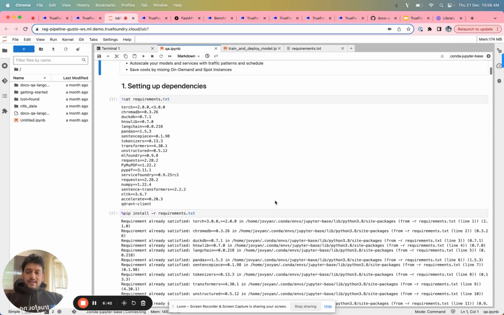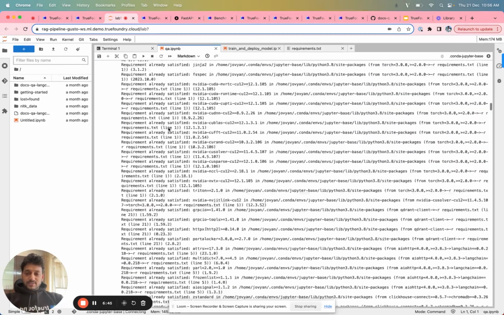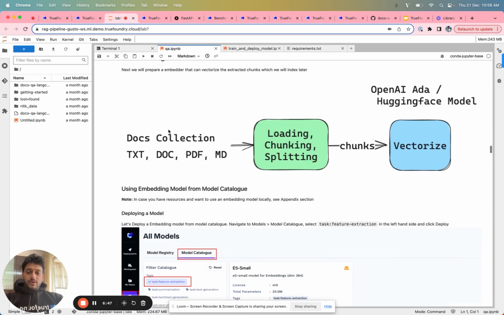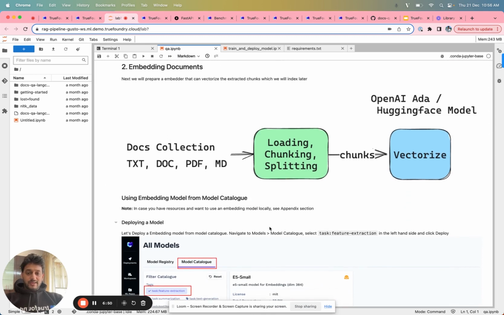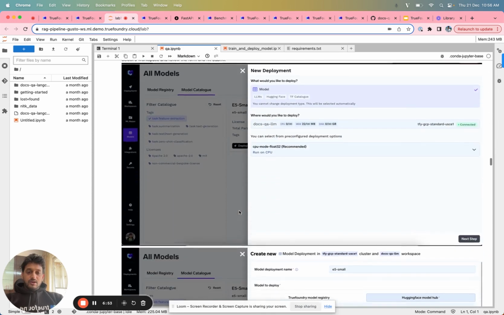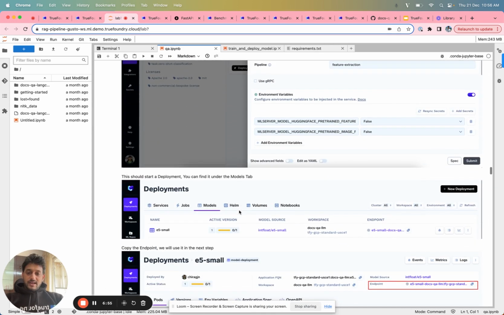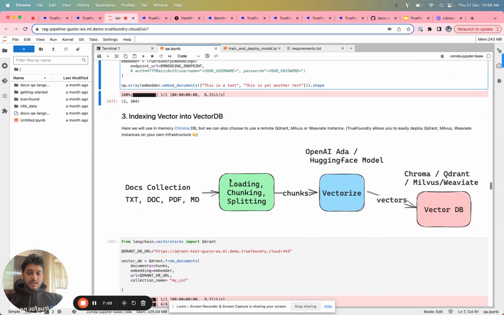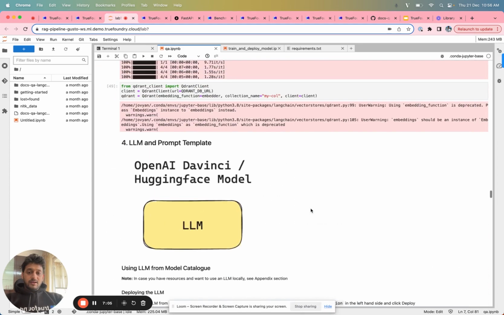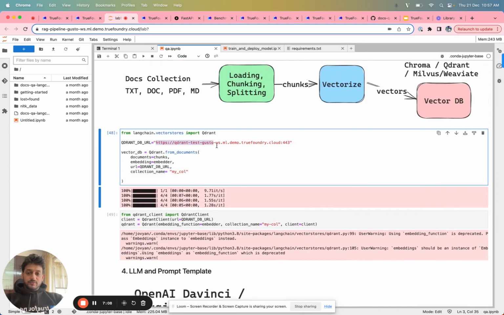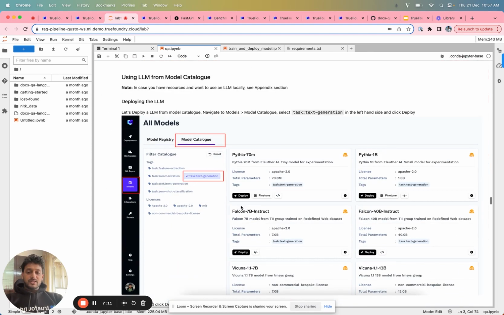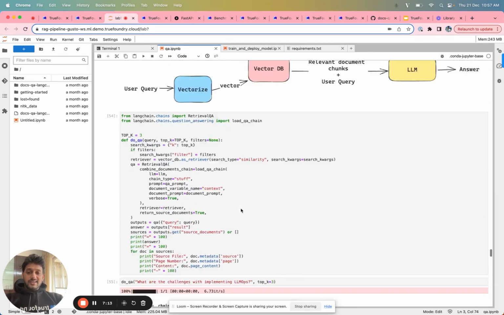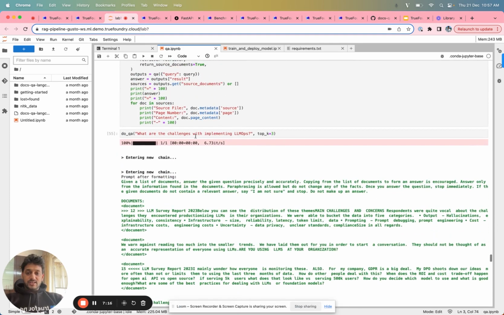If you look at it, this template is there, you set up the dependencies, and then all the components of it. Say for example, in case of deploying an embedding model, you deploy it through the catalog, and then you get an endpoint like this, which you can plug into this embedding endpoint. You can use any embedding model you want. Similarly, you deploy a VectorDB and you plug an endpoint for the VectorDB here, which you get on the interface. And same thing for the LLM model. With this, your entire system can be ready and up, and you can start asking questions on top of some of the documents that you have written.